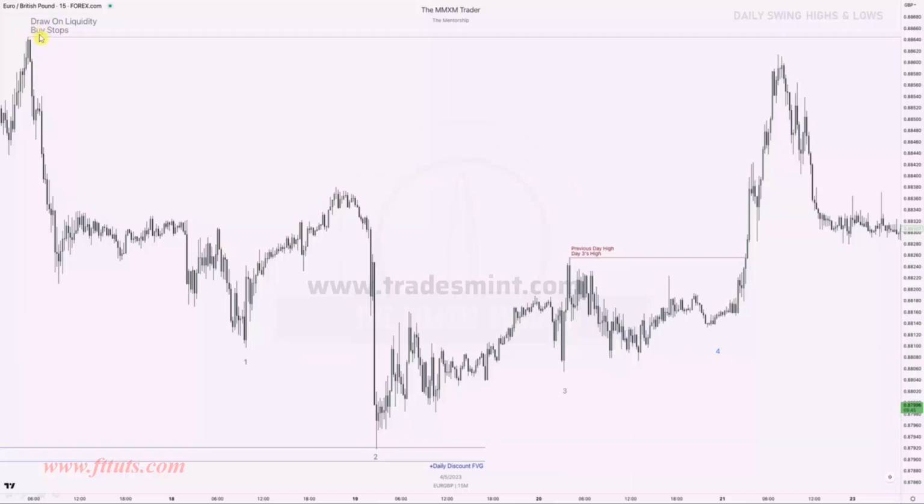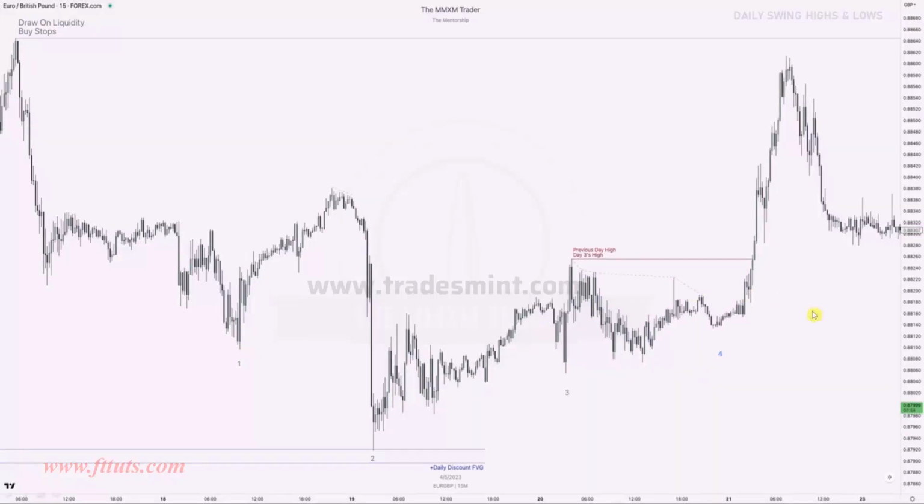Higher time frame, we have the draw on liquidity up here, but first of all we're going to aim for that day 3 high. So looking for that low resistance liquidity, we want to see those failure swings. That's what we want to aim for. We want to see a high resistance liquidity run with our structure. So if we run a low and we reject, then we can look for a setup afterwards. So we've got those failure swings up here, low resistance liquidity. We're going to aim for this daily high.